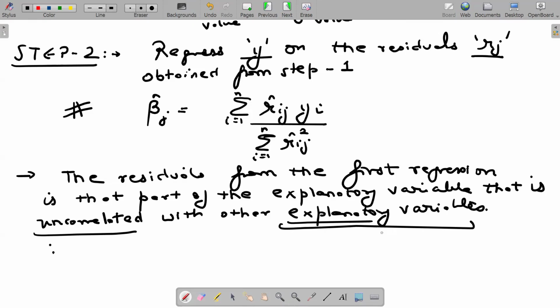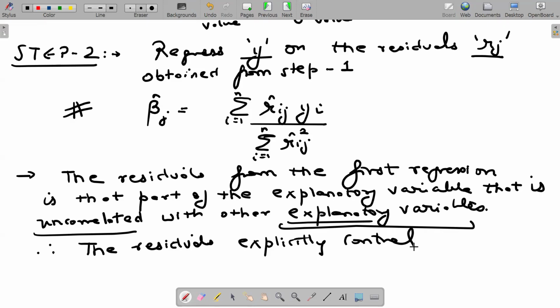So I can write, therefore, the residuals explicitly control for the other explanatory variables.